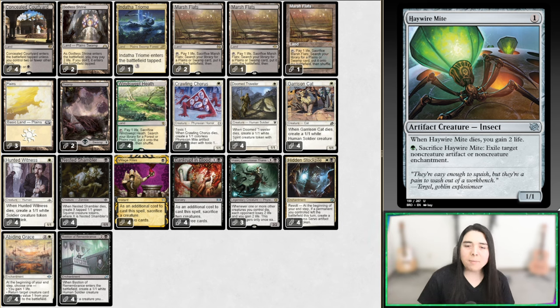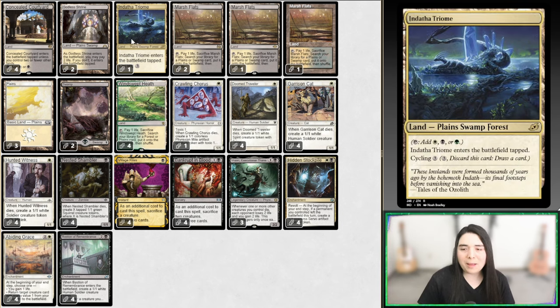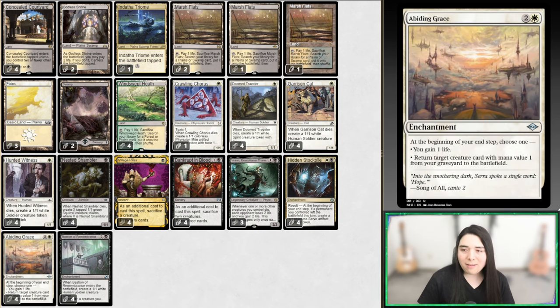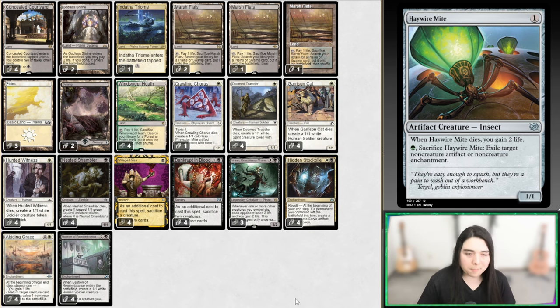And then we got some Haywire Mites, which is the reason why we have one copy of Endatha Triome. And that we can also reanimate every turn with the Abiding Grace and just kill a bunch of artifacts and enchantments. So yeah, that is basically it, and we're ready to get onto the gameplay.